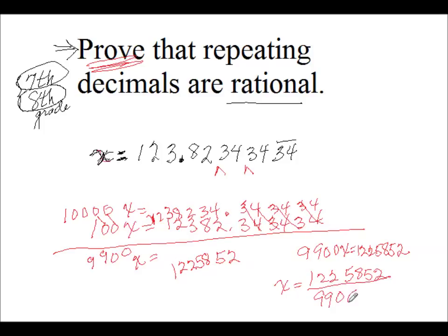Now, if you don't mind, I'm going to check this on the calculator to see if it gives me that repeating decimal, because I'm not trusting all of my math here. Looks like I got the right numbers even in the mess of all my handwriting. I'd suggest, if you're doing a proof like this, that you keep your handwriting neater than what I have. But I am writing with a computer and not with a pencil.